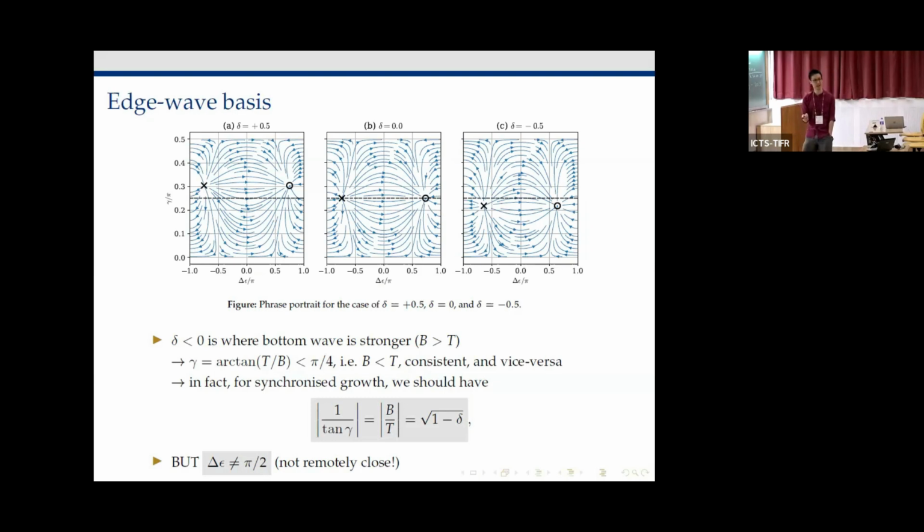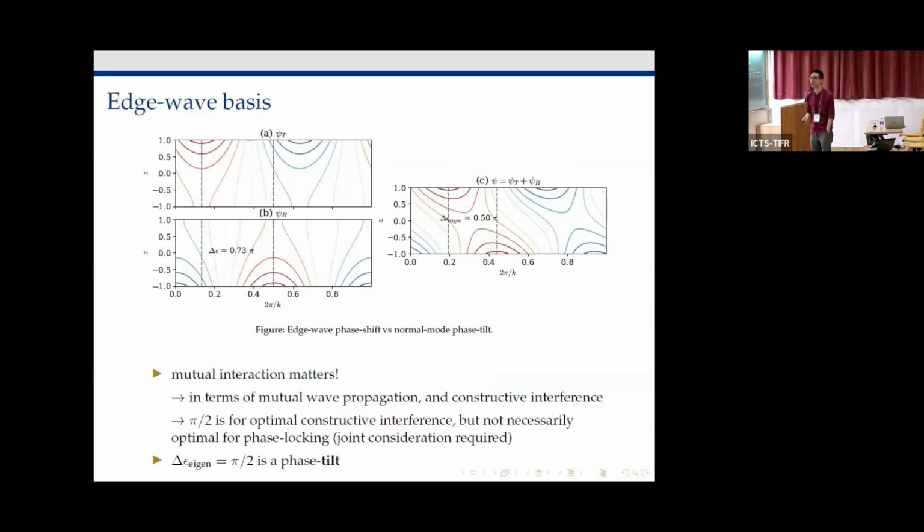So what's going on is that there is some sort of inconsistency. Previously, when we took the superposition of these two, we got pi by 2. So somehow now we don't. What's going on? In fact, there is no contradiction. Psi t and psi b in this case are now decomposed into the edge wave structure, subject to some conditions. I would take the most unstable mode, which has, in this case, a phase shift of something bigger than pi by 2. I add them together, and you happen to get pi by 2.